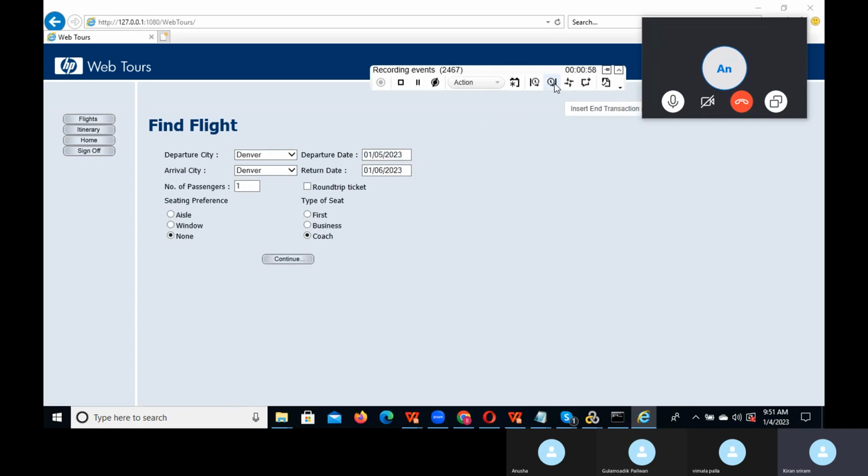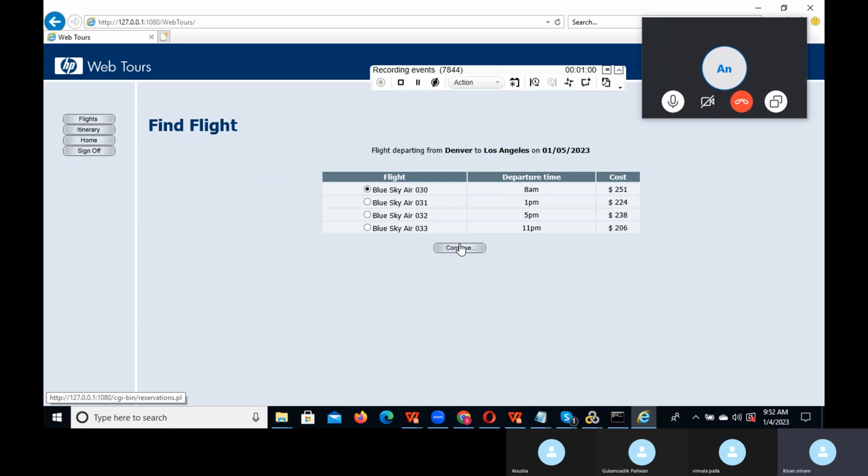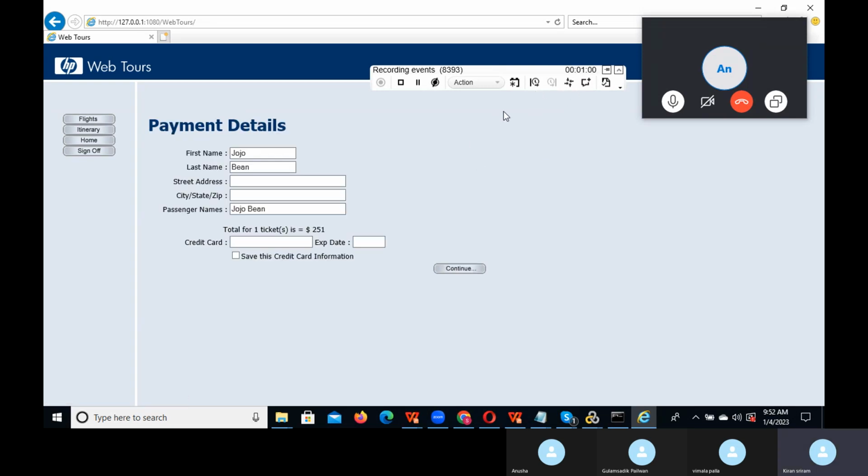After that you can end the transaction and do the next transaction, find flight. Now we can give further details.